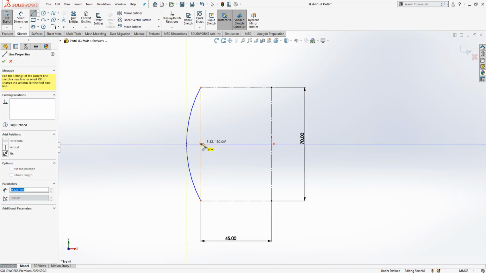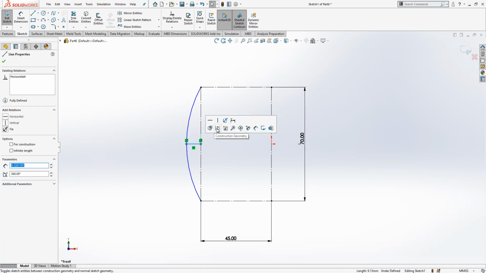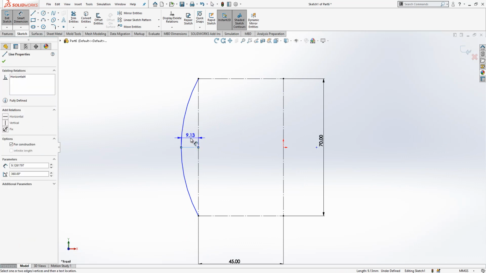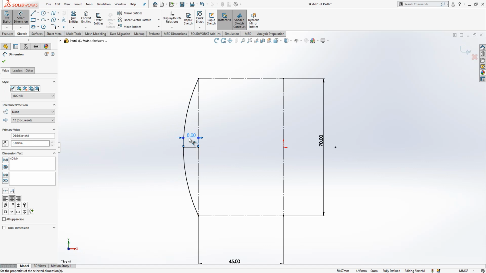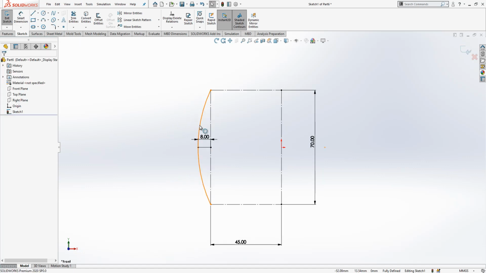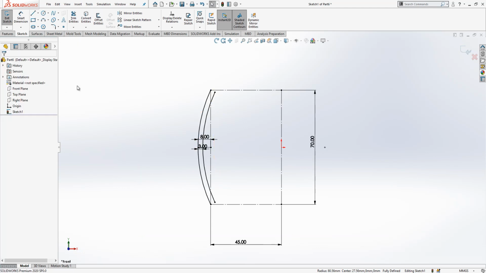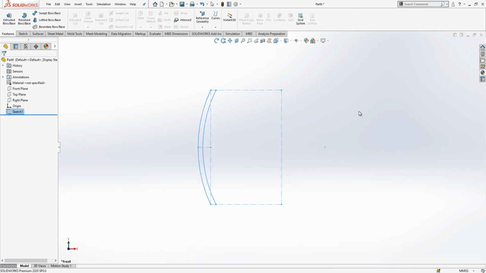Then a line. And define here this construction geometry. This is only for measurement convenience. 8 mm. Now what we're gonna do is just a simple offset, reverse offset, 3 mm, and operation done. And I would like to extend this to the edge, extend lines, click here and click here. And we are good to go.